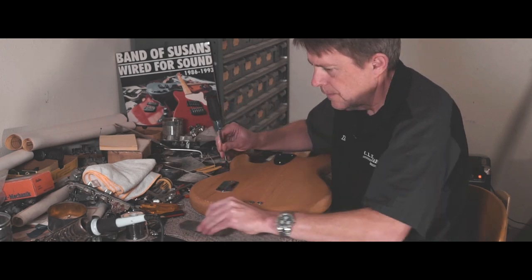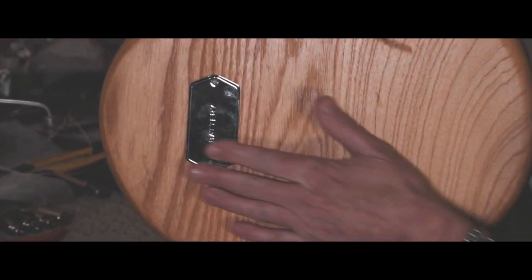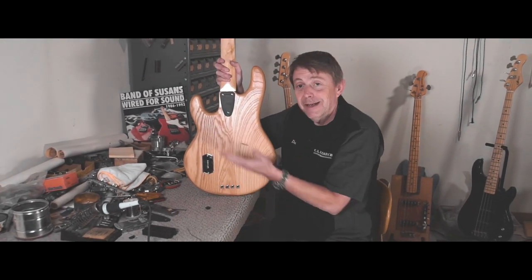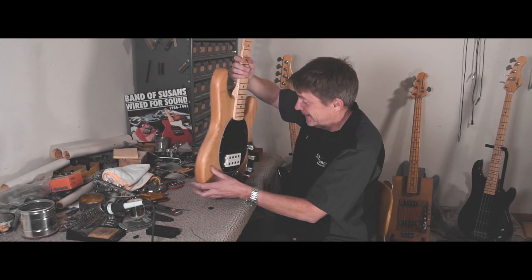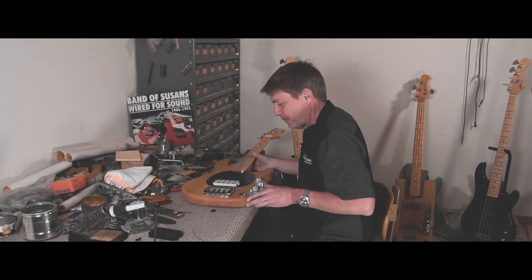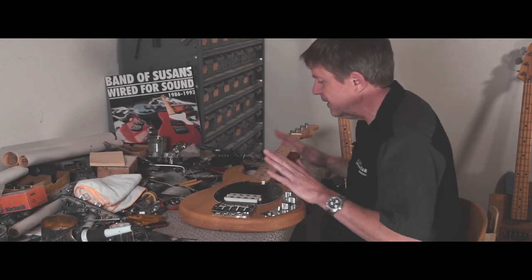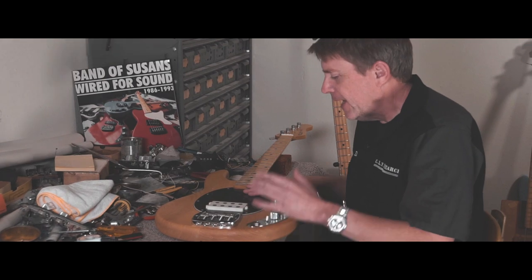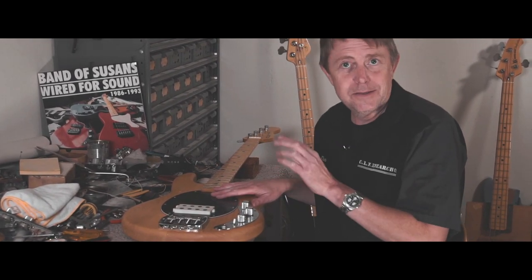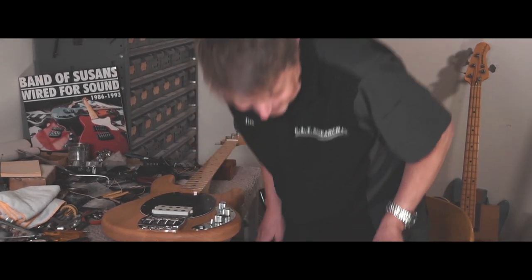Okay, there we go. We got our battery plate on. Sorry about the black crinkle neck plate. I'll see if I can find something else for it, but hey, it gets it done, doesn't it? I'm surprised we're going to get to play with this thing. Okay, I think at this point, I'm going to take a break, and I'm going to hand this over to Steve and let him string this thing up. So you want to take it away, Steve?